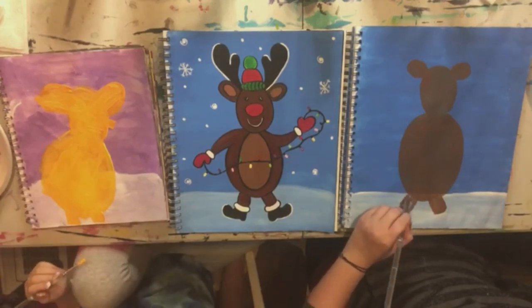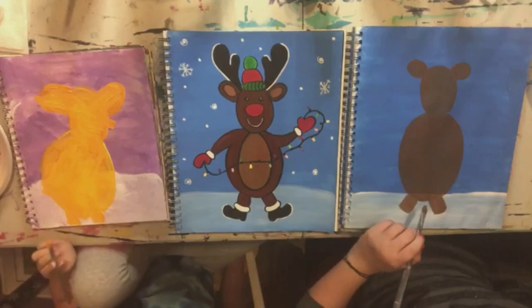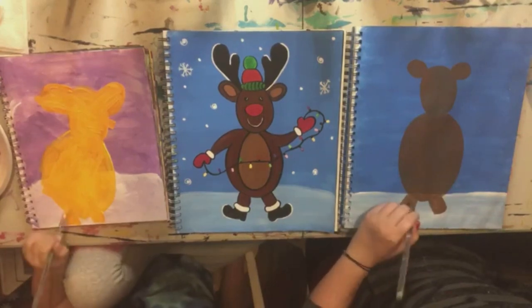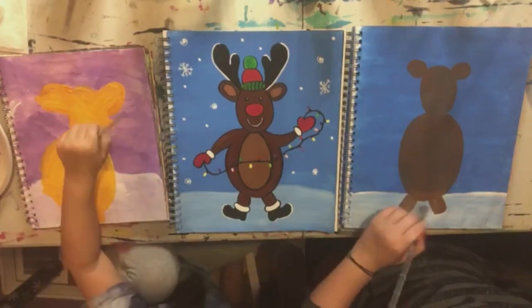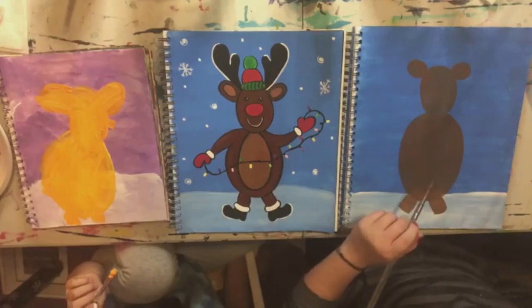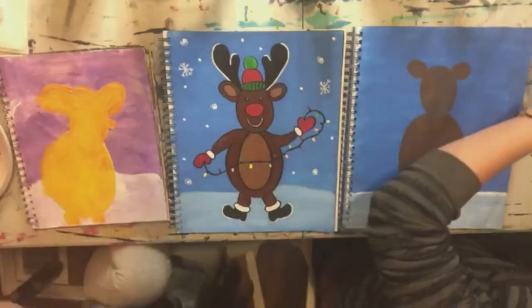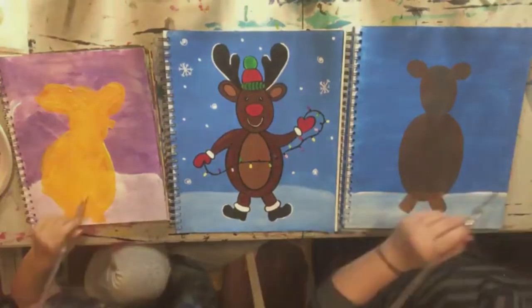We got silly giggles tonight. Mom, look at the feet. That's okay. We're going to line it after. It's funny. This looks like a bunny. I'm going to add some whiskers. I don't want to look at the thing.